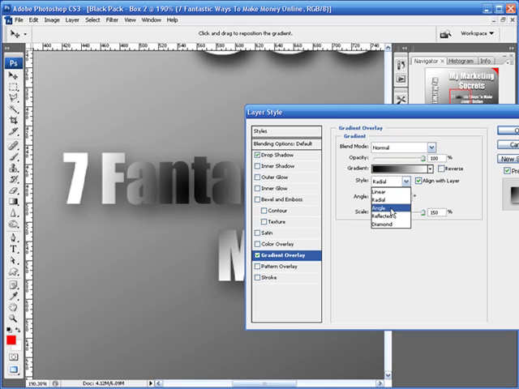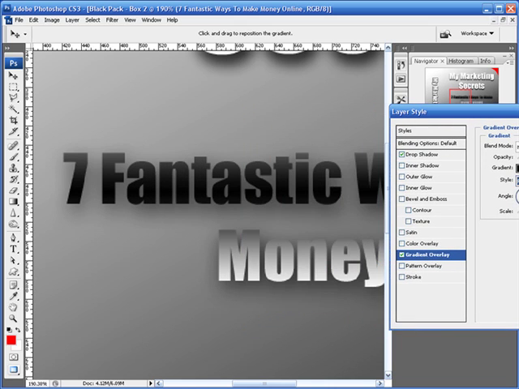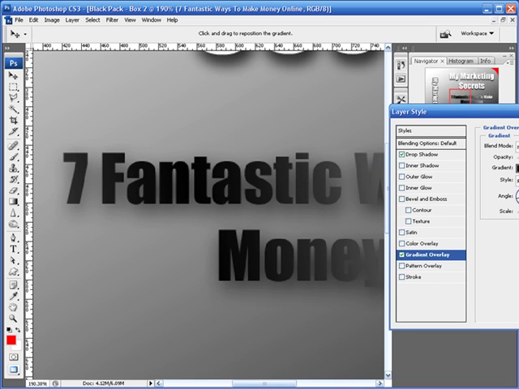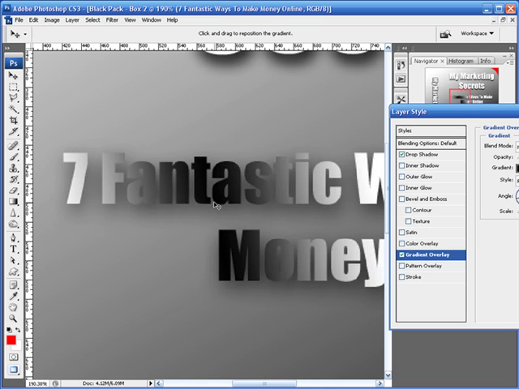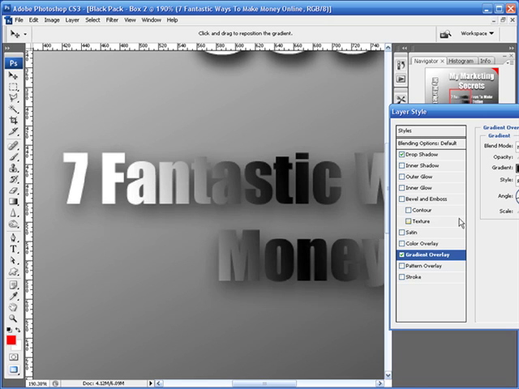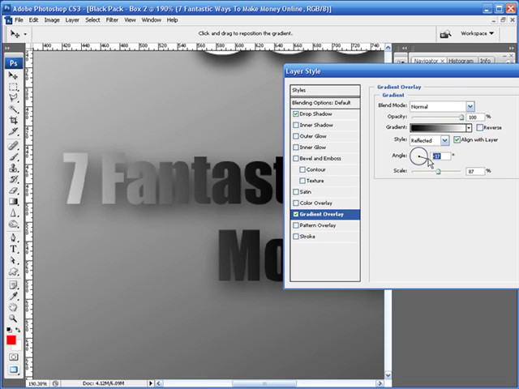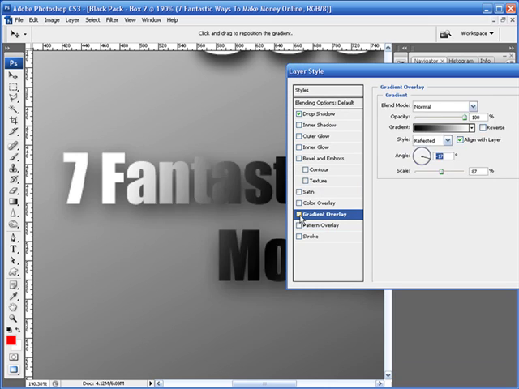And if we were to select maybe reflected, we can also adjust the angle. Okay, so click and drag inside here to move and reposition the gradient. And then we use scale to increase or decrease the size. Angle changes the angle of the gradient. Okay, let's go and turn that off.